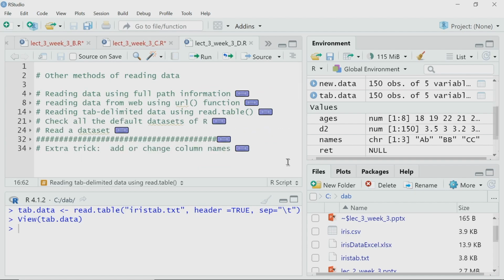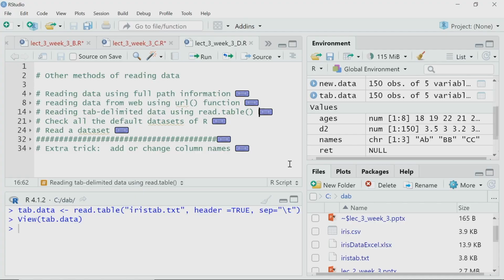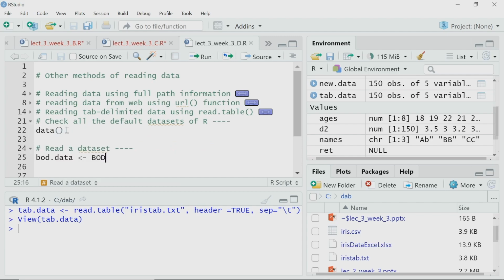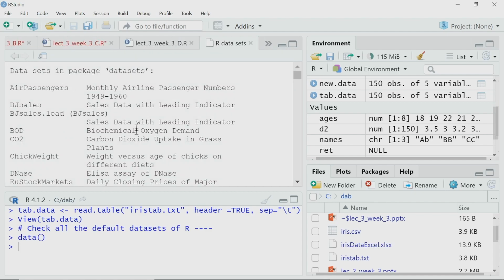Now, there is a very interesting thing which is very useful for students. When you install R, some data sets which are commonly used for learning statistics and machine learning are installed in your machine by default. You can check which default data sets are there in your machine by using the data function, just data with round brackets, and it will give you a list.